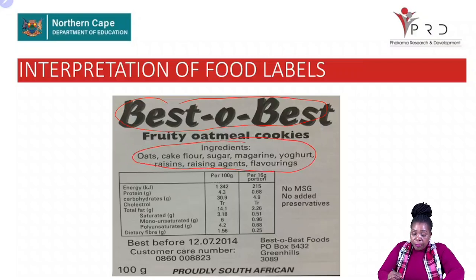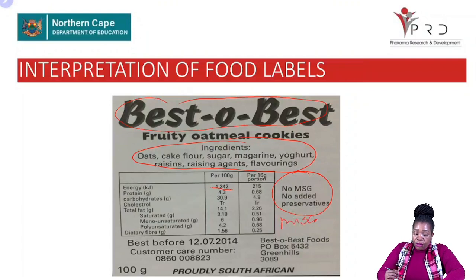And then this shows the energy or the nutritional information, the quantitative nutritional information. It shows the energy and the quantity per 100 grams, right? And then this is MSG or the additive that is supposed to be added, but there is no additive in this one. It says no MSG, no added preservatives. If there was MSG, then it was going to be written MSG and then flavor enhancer, right?